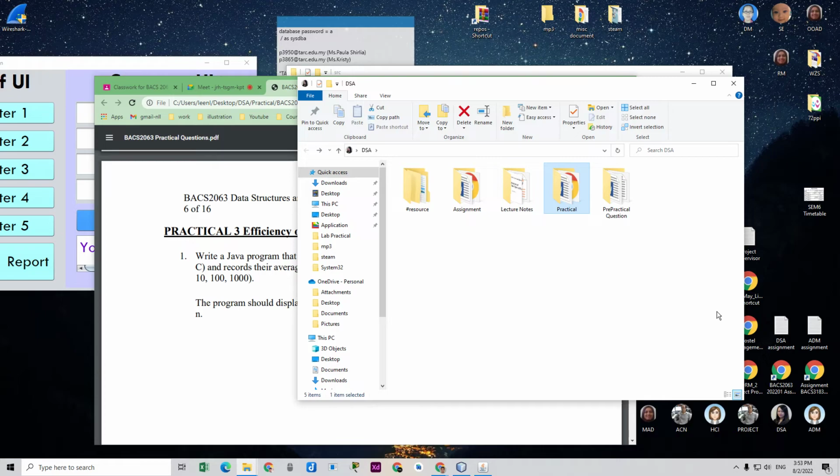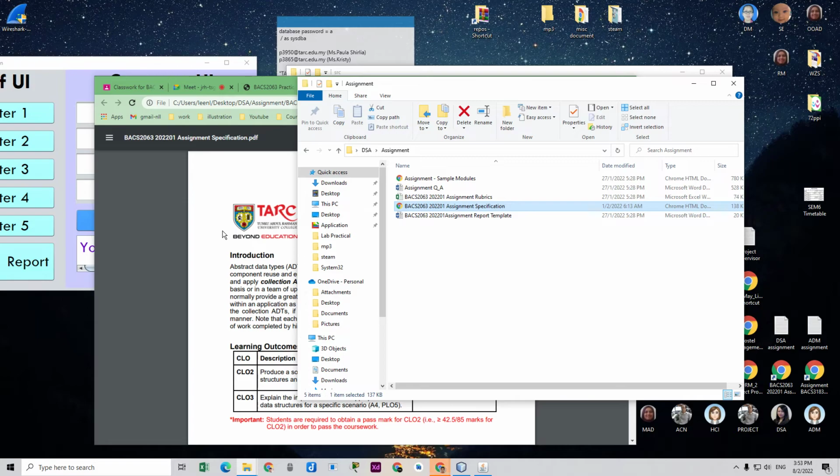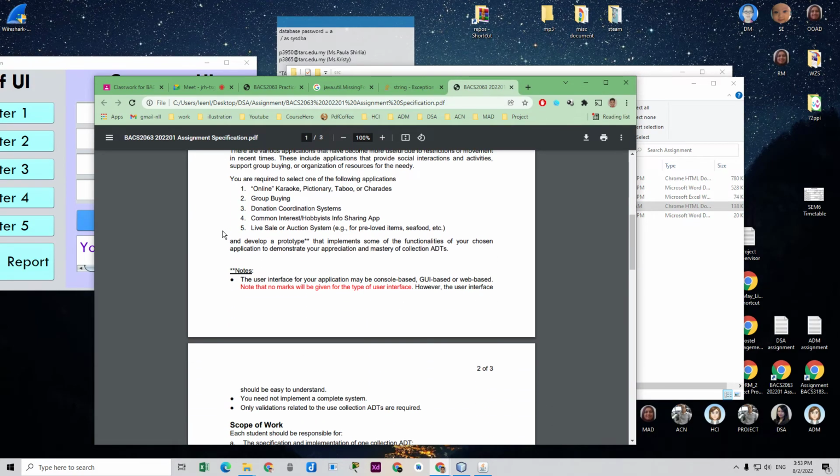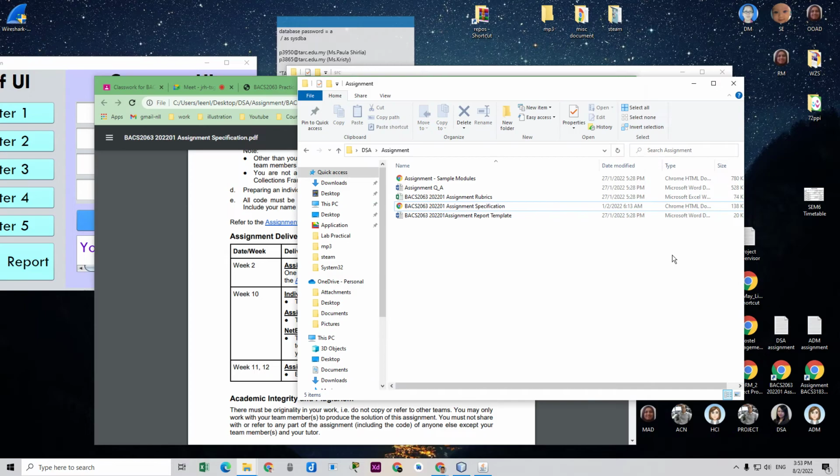You don't miss out on that. Schedule for this, because your assignment is very crucial. Cost plan. I need to see the cost plan. Where is that?